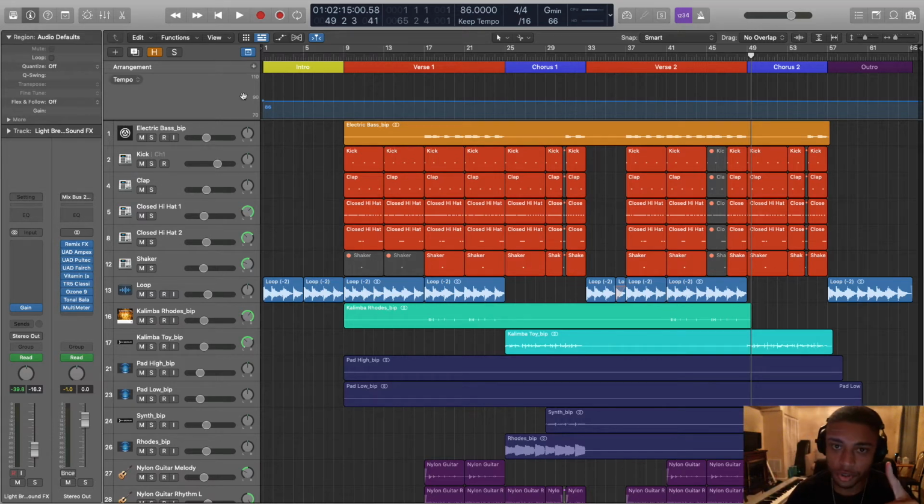So the first thing you should do is think about where you might want the tempo change. Do you want it in a specific verse? Do you want it at the end of the song? Do you want the beginning of your song to be one tempo, and then maybe the next section of the song changes to another tempo?